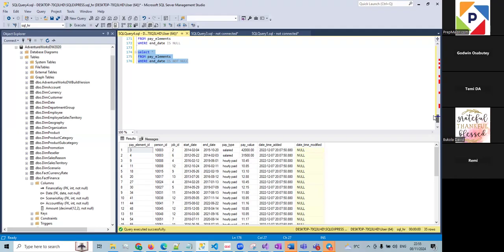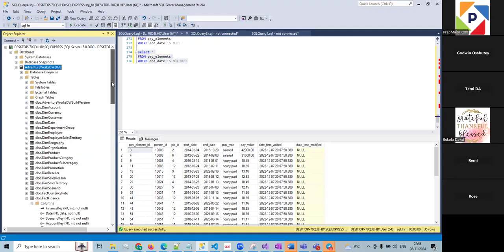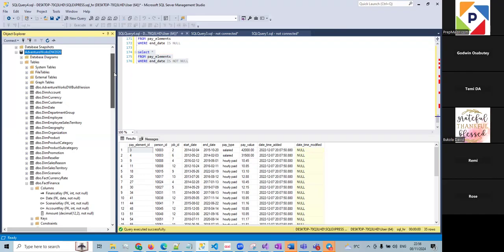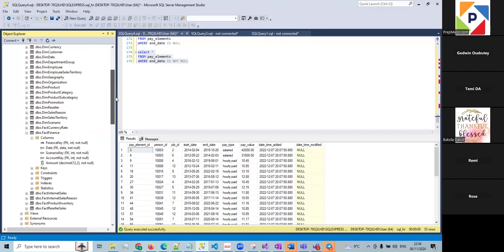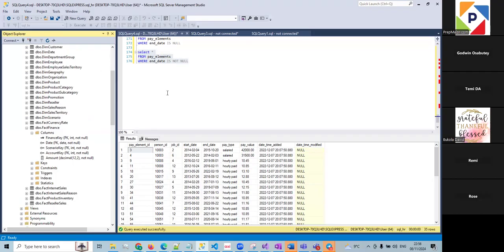If there's no question, I would encourage you to practice whatever we've done here using different data tables, different databases. You can still look through your AdventureWorks data set and pick tables that you can use. You can use any of the tables here to write a query and see what results you get.